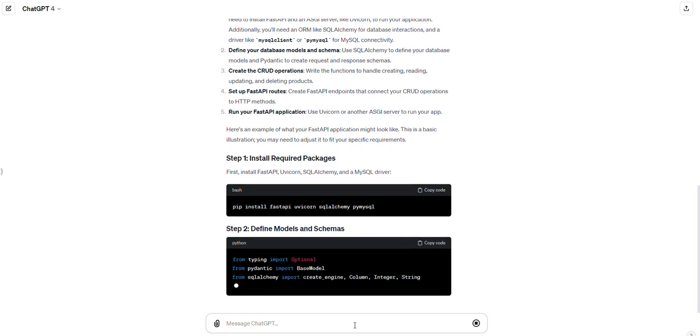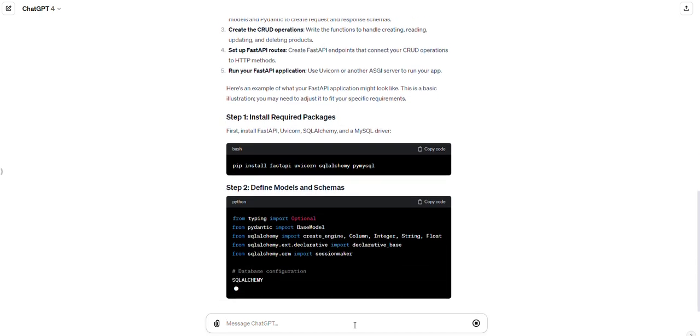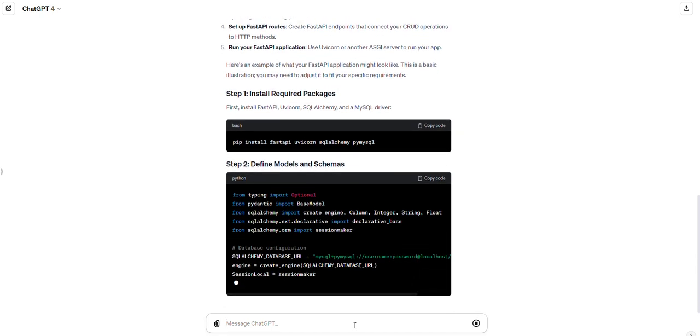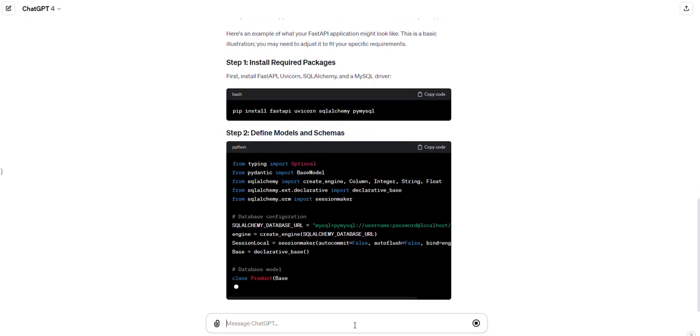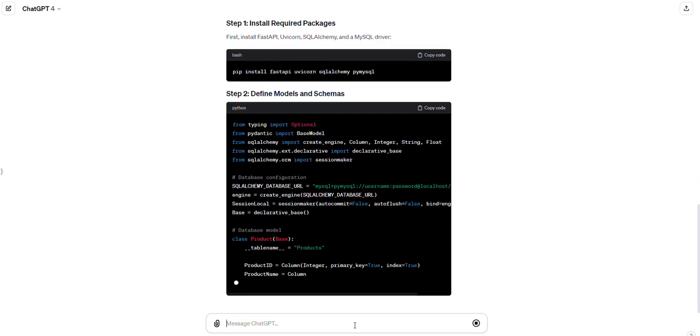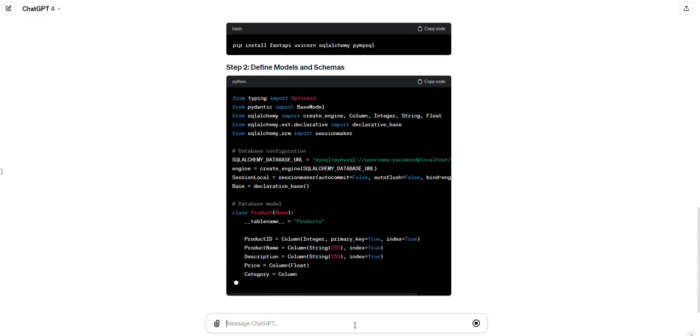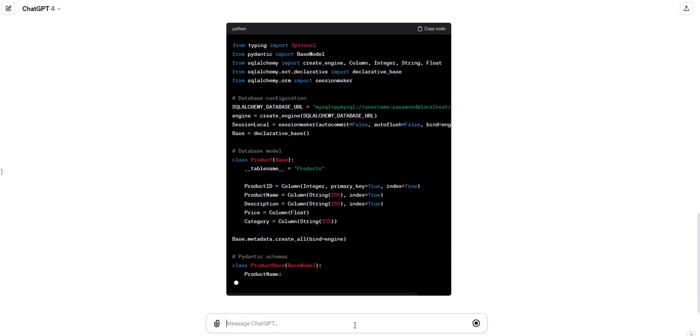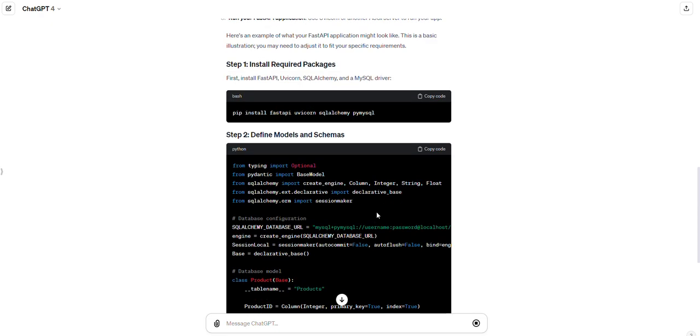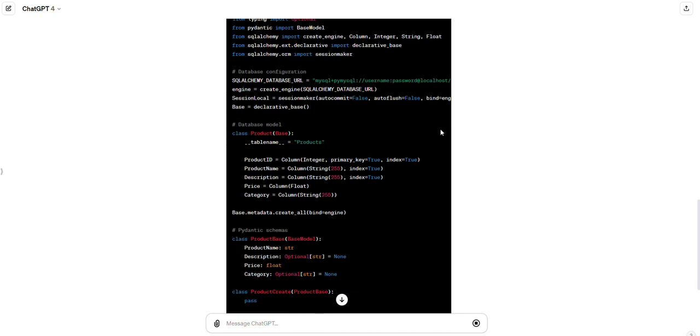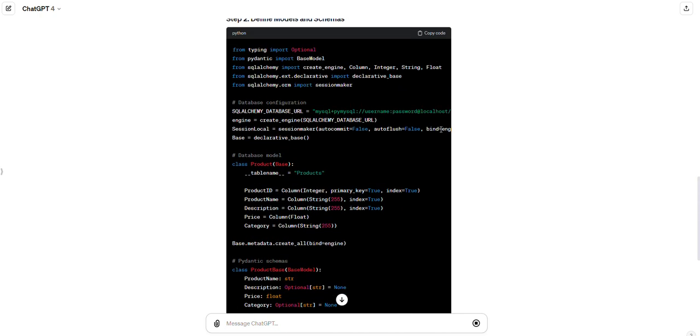As we know, Uvicorn is like a web server, so we need FastAPI to run, and SQLAlchemy is something that we use for connectivity and modeling, and then there is a connection library called PyMySQL.